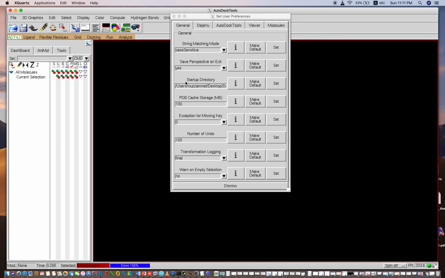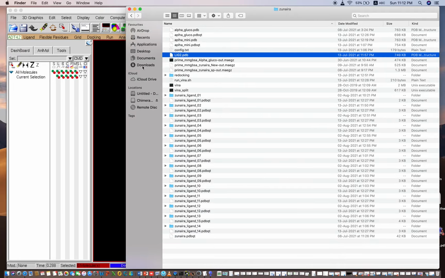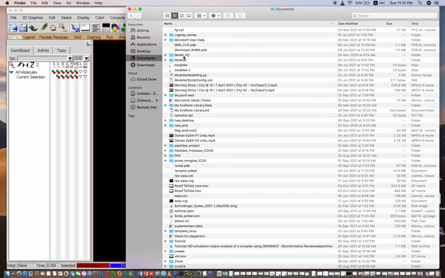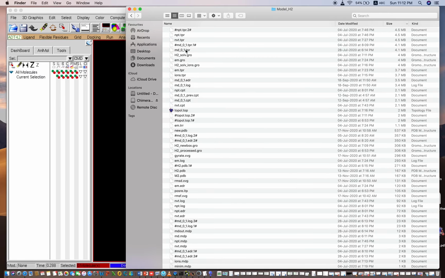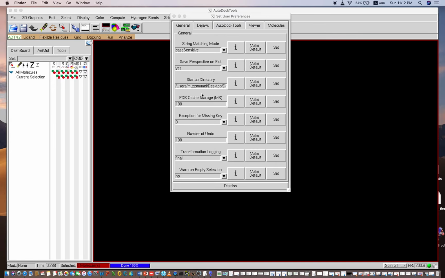So this is the startup directory. In this place, if you open any folder like this, I have opened this one, then at the top of that folder, when you click over there, there will be a path. If you are working in Windows, it will start from C slash Documents, the name of the folder, and so on.